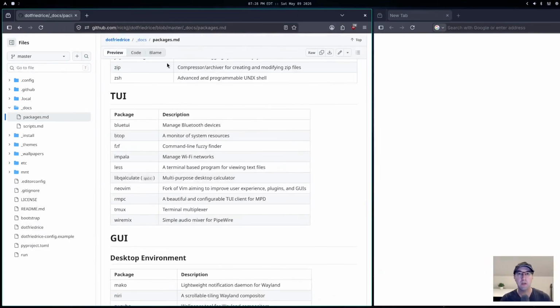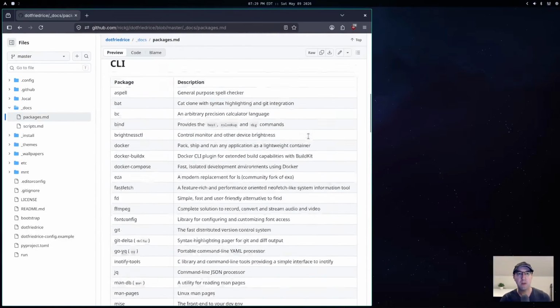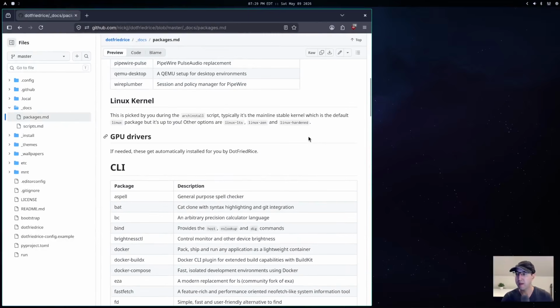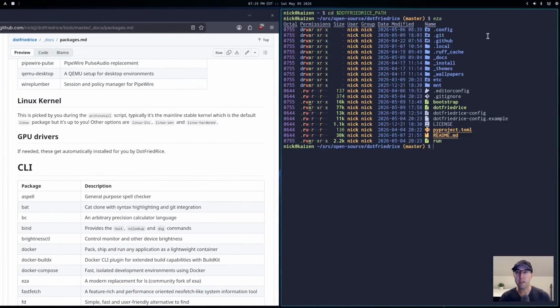So going back to the README file here, I'm not going to go through every single command line tool that's installed because I'll end up making like 1,000 different videos about this one in the future. But if I go to the .friedrice path here and run Eza, a popular thing to run, we get this nice little output where we see all the directories, all the files, octal permissions, the permissions written out, the file size in human format, all sorts of nice things that you would expect to find.